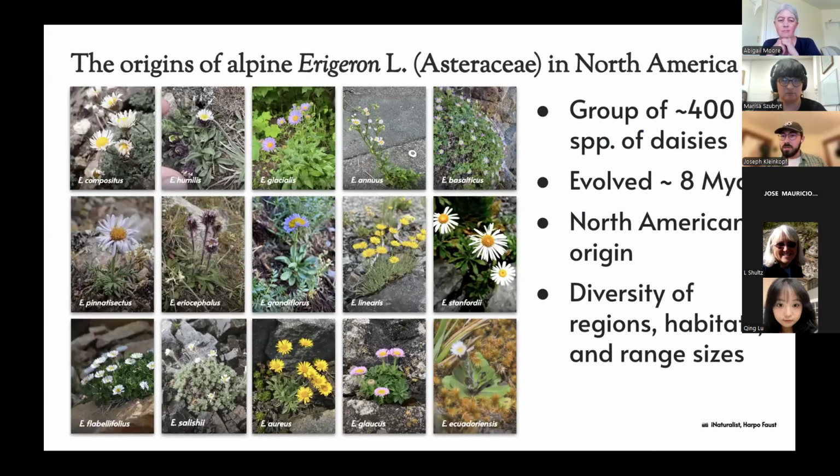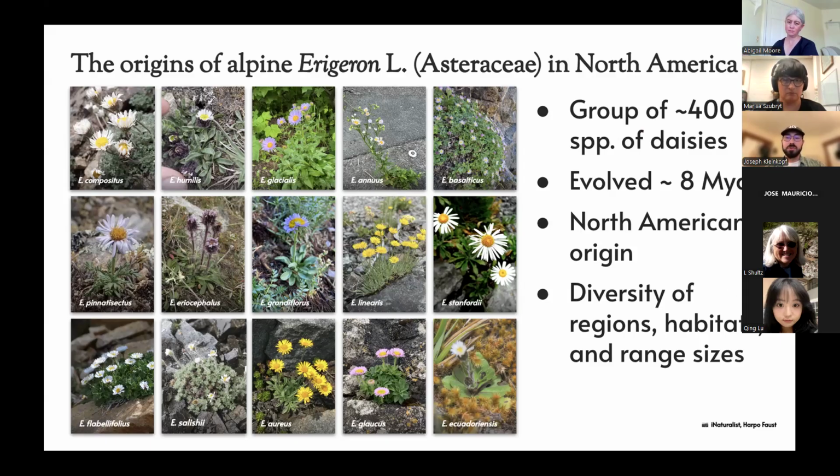And so why Erigeron? On its face, it's a really cool group because it's really speciose. There's a ton of species in this group, 400-ish. Some people say 500. And it evolved around 8 million years ago. So the Earth was getting colder, but it hadn't reached the peak coldness yet. And for me, I wanted to find something of North American origin because there are a lot of species in the alpine whose groups have a primary origin in Eurasia somewhere. But I thought it'd be nice to look at a North American group.